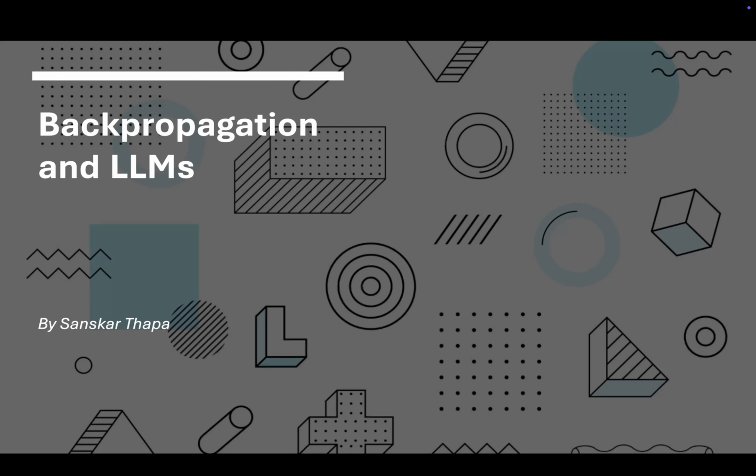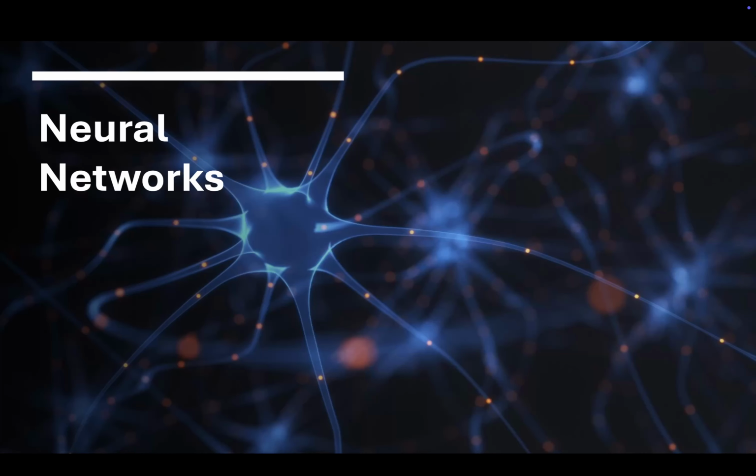Now I'm making a startup called Airy, and we use local large language models on edge devices like your phone to do a bunch of AI tasks, and I've learned so much about optimizing these models. Super interesting topic, but let's go over some of the basics and learn some of the basic concepts surrounding backpropagation and large language models. So, first up, let's quickly recap on neural networks.